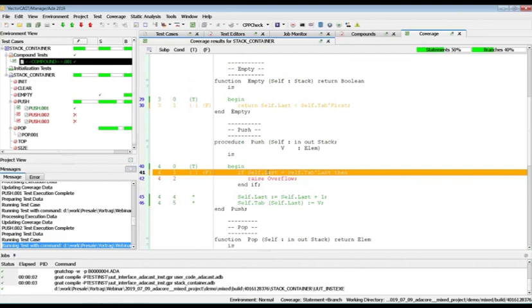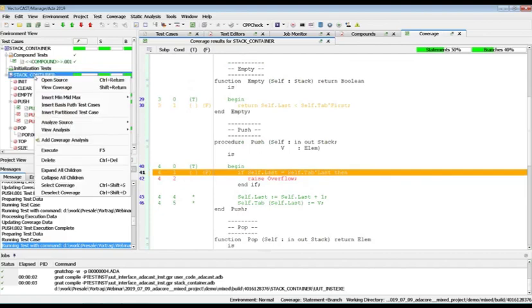We can only get coverage from, let's say, 90% of code, and there are 10% of lines or 5% of lines that are uncoverable. What you can do then is justify those lines by writing additional comments. Some people do this outside of their coverage tool that they use to measure coverage from execution, but we can do this inside of VectorCAST.